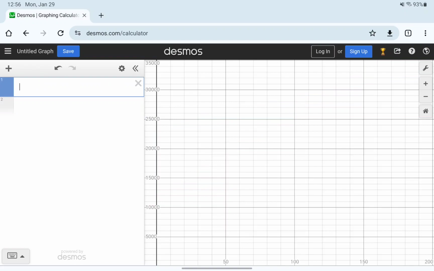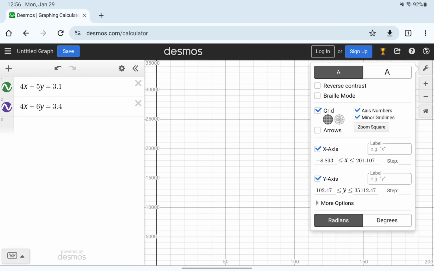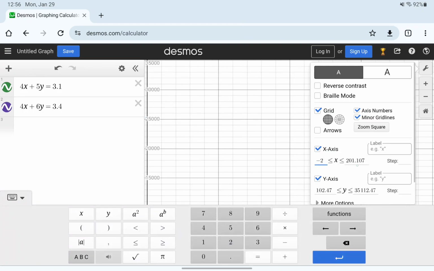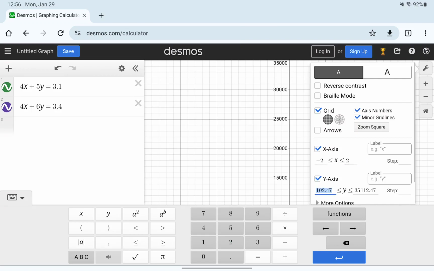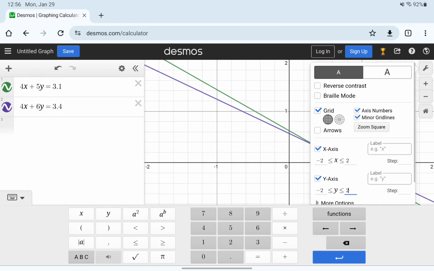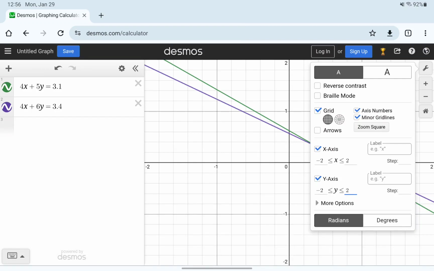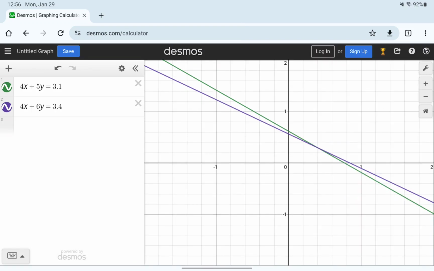Flipping back over, we can type in those 2 equations. And since we adjusted our viewing window for the last problem, we're not seeing anything remotely like what we want to see. So we'll change that minimum x value to -2, maximum x value to +2, and then do the same for our y values, which has again shifted the domain and range that we're viewing our graph on, and we can find that point of intersection at 0.4, 0.3.